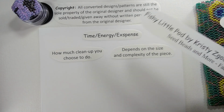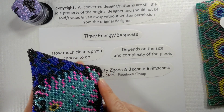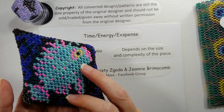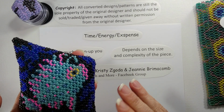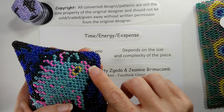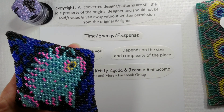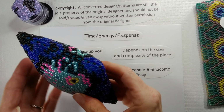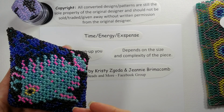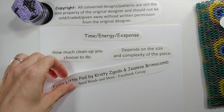Now, to show some examples, this is the first piece that I converted, and here I did it straight from the pattern, and as you can see, it actually looks pretty good. Then on this side I cleaned it up some. One of the places you can notice it the most is in the face area. Here it's a little more jaggedy, and here it's a little more smoother. Usually eyes and face areas is one place that a piece might need work. But like I said, this one didn't require a lot of cleanup. So this is an example of one that might be less time and energy.